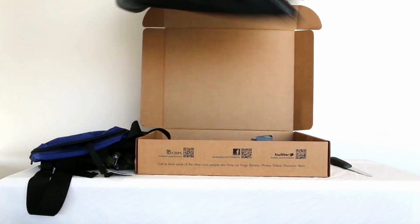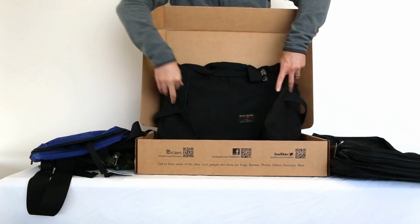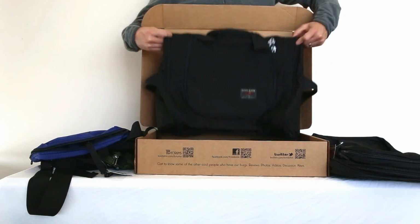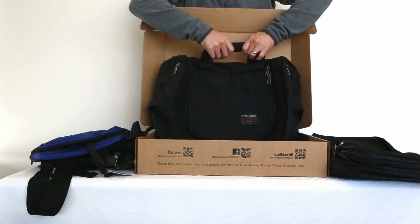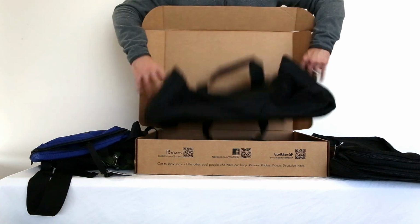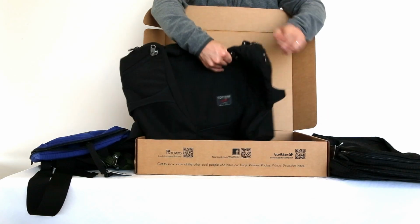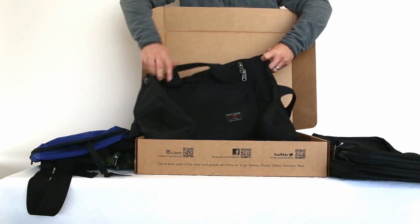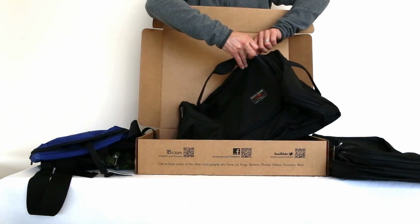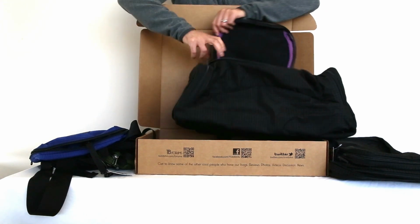And this over here, I got an Aeronaut 45. Now, I've seen a couple of unboxing videos of Aeronaut 45s, and many people look at their Aeronaut 45 and they say, is this the Aeronaut 45? And they go and check the tag, which I'm doing now, and indeed it's an Aeronaut 45, because they're afraid it's an Aeronaut 30. And I can see why they do that, because it definitely looks smaller than I was thinking.